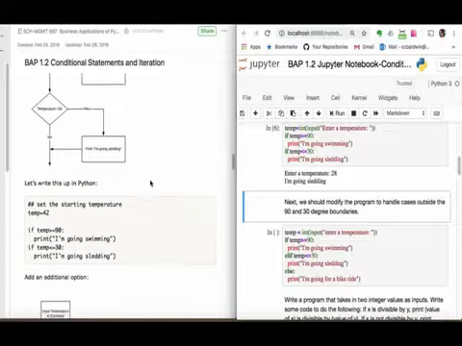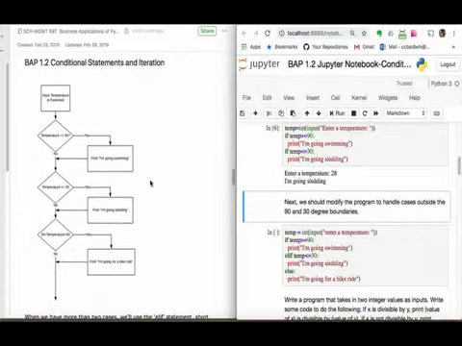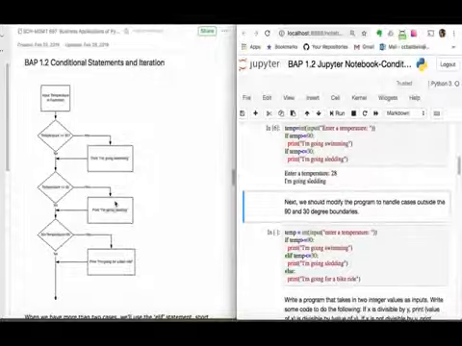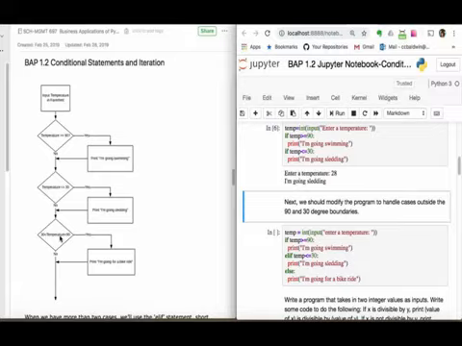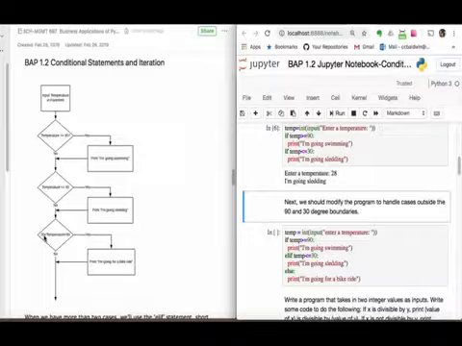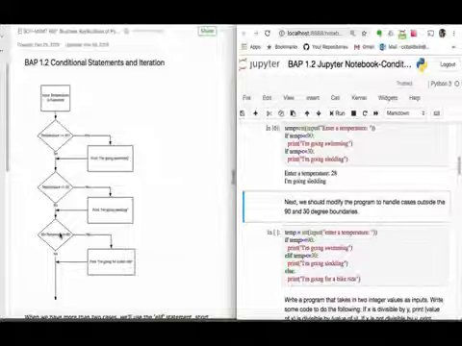So I'm going to allow for that. And here's a diagram that would show the pattern that Python is going to follow. I'm going to start with temperature greater than or equal to 90, and we print going swimming, less than or equal to 30, going sledding, otherwise. So I want you to notice that what I'm doing is specifying every other possible scenario. So I don't even need to write temperature greater than 30, less than 90 into my program. I can just use what's called an else. So else stands for every other scenario.